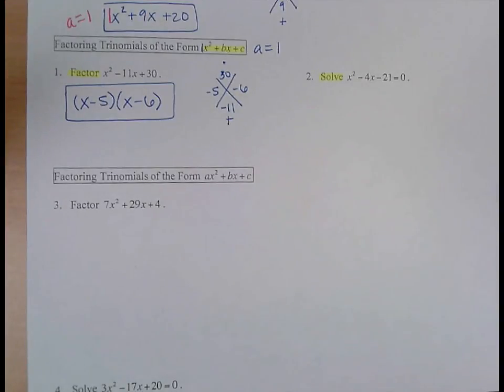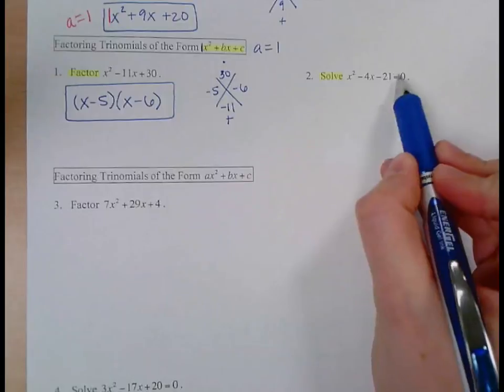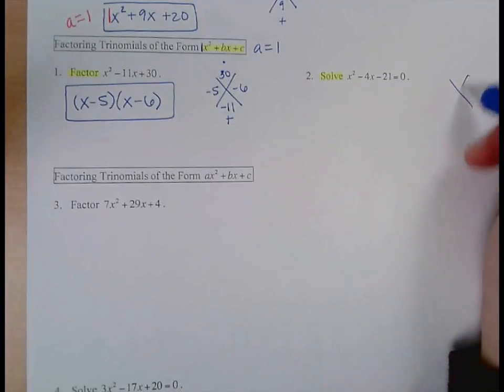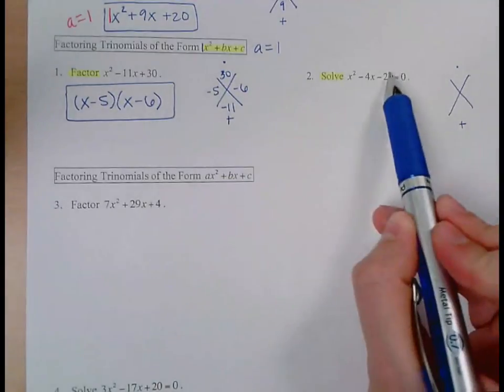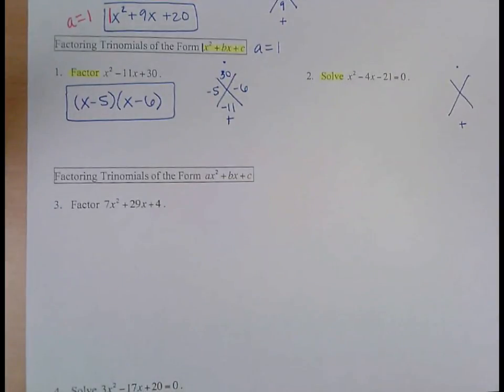So then number 2, similar process, but we're solving. So remember, when you're solving an equation by factoring, one side needs to be 0. So if one side is not 0, do that first. In this case, we already have 0 on one side. You factor the other side. So we're going to have to factor this trinomial. And then use the zero product property to solve it. So since we already have 0 on one side, we'll factor the left side. So if we set up our diamond, in this trinomial, what are we multiplying to?